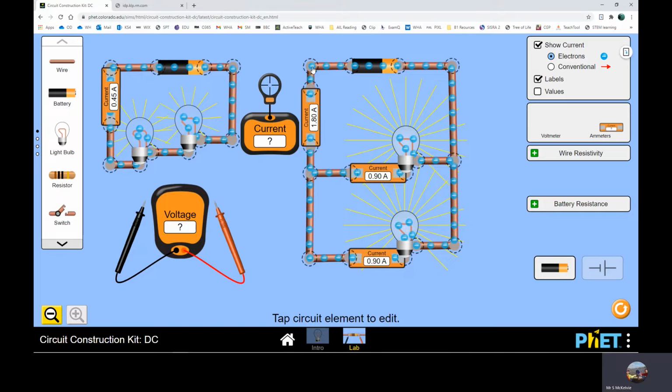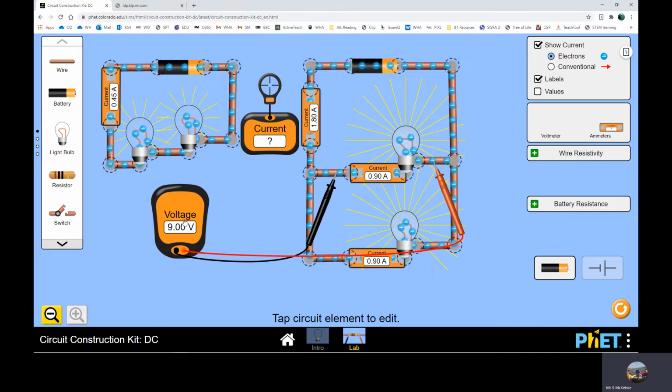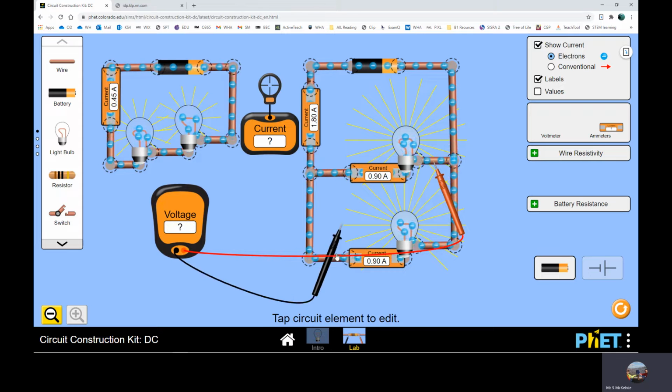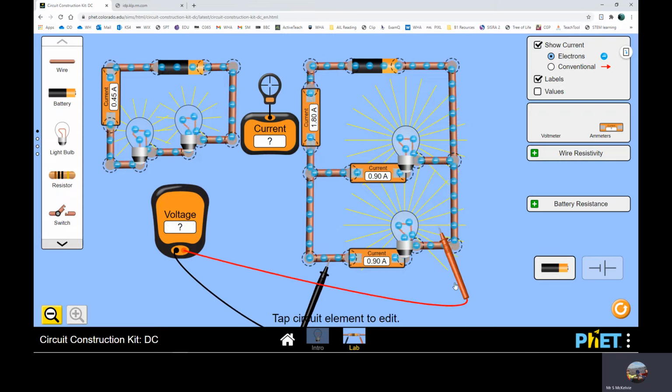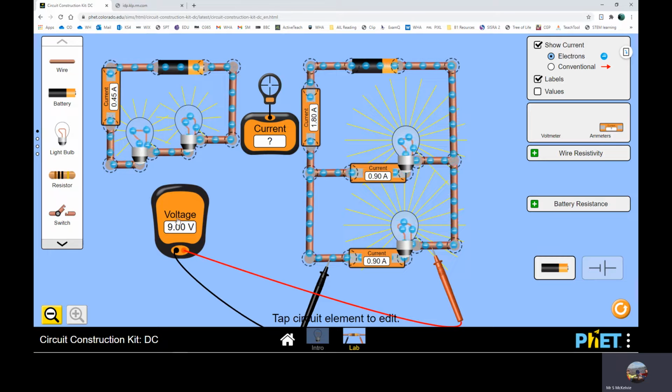Here, each of my coulombs of charge are carrying 9 volts, so that's 9 joules per coulomb. And each of those coulombs of charge just have to go through one bulb, which means the total voltage will be the same if you have identical components across both loops in the parallel circuit. So we'd expect to see this bulb would have a voltage of 9 volts, and that's true. And the voltage down here will also be 9 volts, and that's true.